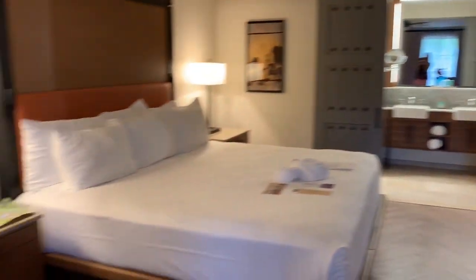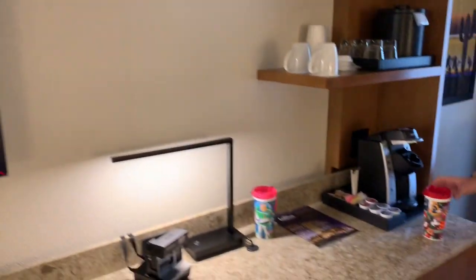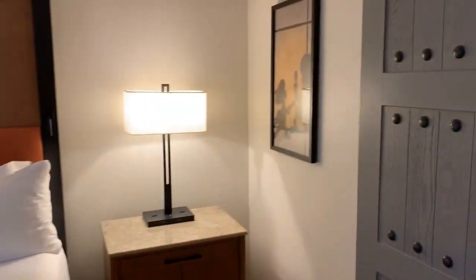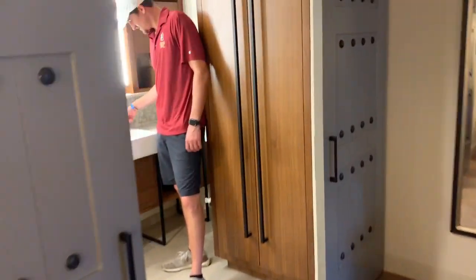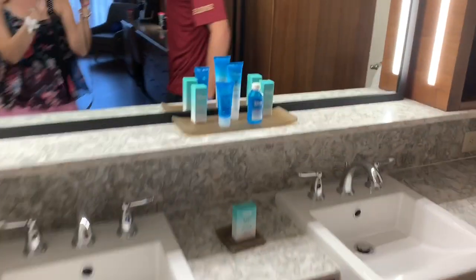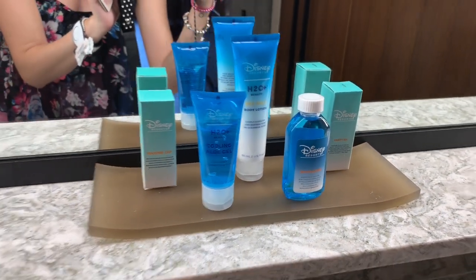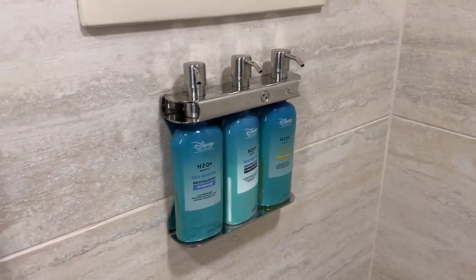This room is really nice, we love it. The flooring is really nice, you can tell it's new. Huge TV — I'm surprised, it's better than I expected. I like the barn doors. Of course we have to have a shot of the premium bath products — that's probably our favorite thing. Double sinks, really nice. It's a really nice shower.